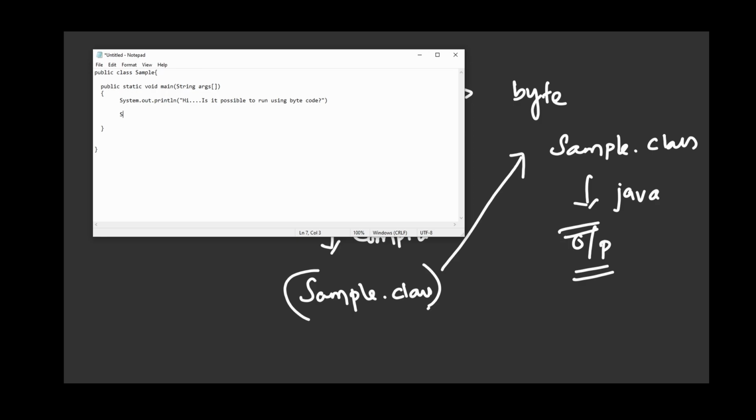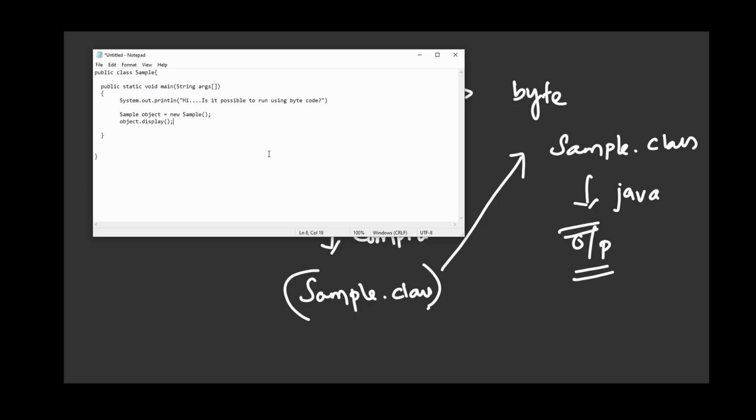Before that, I will create one object for that: new sample, then object dot display.